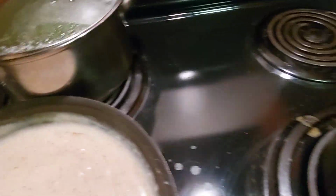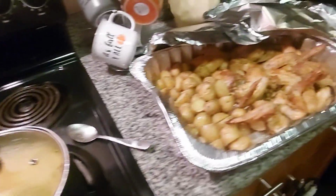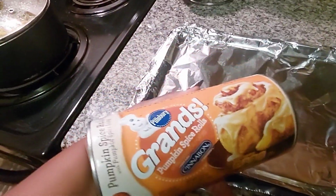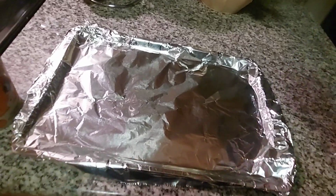There's the rice. I actually made some gravy. And I found some green beans. So this is our dinner, and I'm going to make those pumpkin cinnamon rolls in a minute. But that's dinner. I put the chicken back in for a few minutes, and I'm going to make these cinnamon rolls real quick just to give them a little dessert.